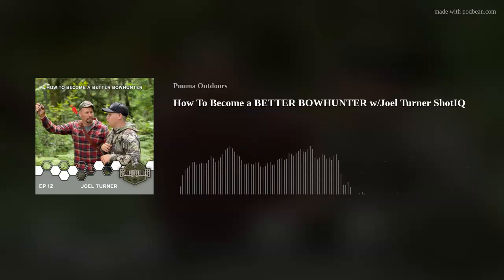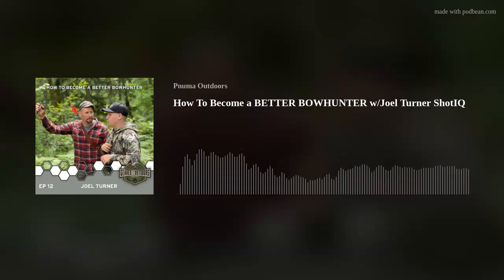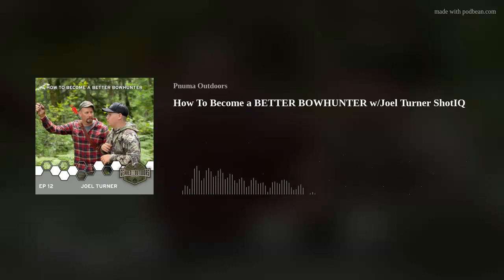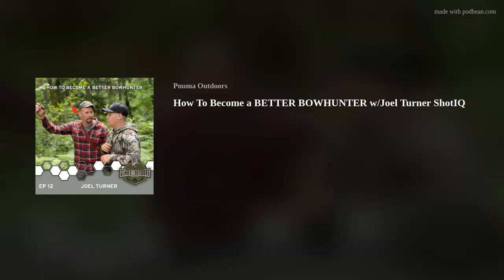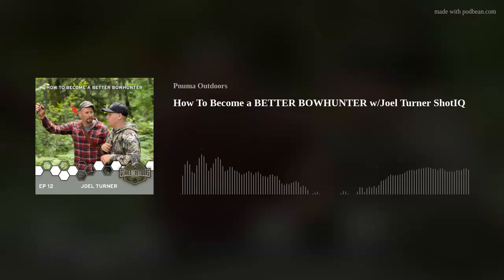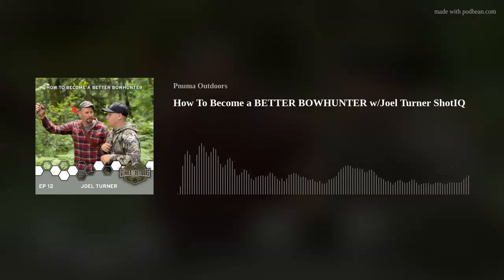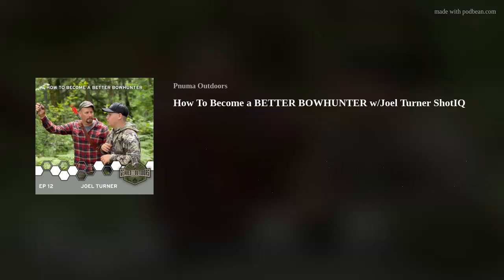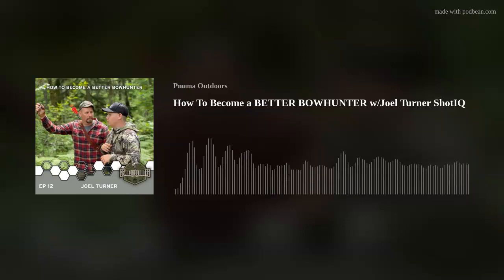Except for that release, be it a Silverback or a Stan Element or a, you name it, whichever one, Carter Evolution, whatever one you want to pick. If you shoot a tension activated release because it's the only one you can control, then you're not fixing the problem. Yeah. The problem is that you're not making decisions. And you're allowing the release to make decisions for you. So on a tension activated release, you get everything hooked up, you push the safety in, you draw back and aim, you let the safety off, and then you start pulling.